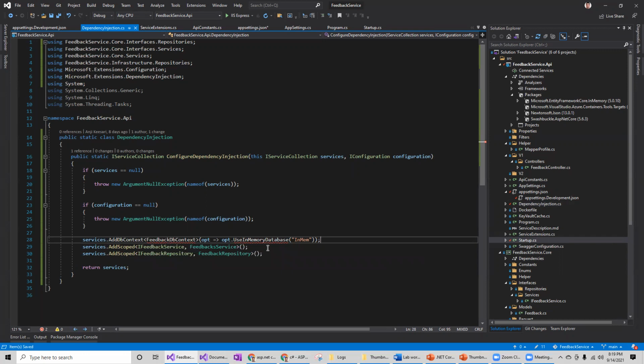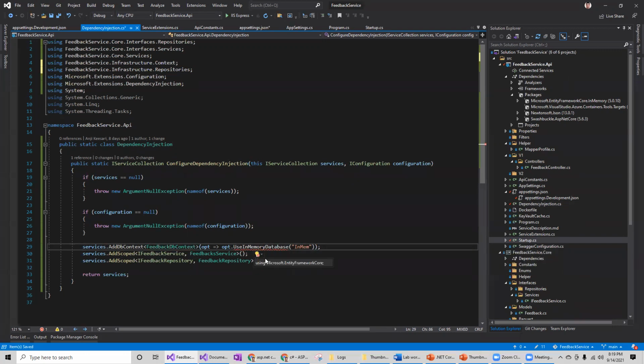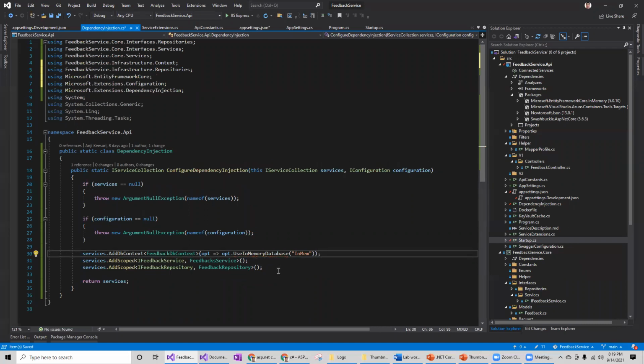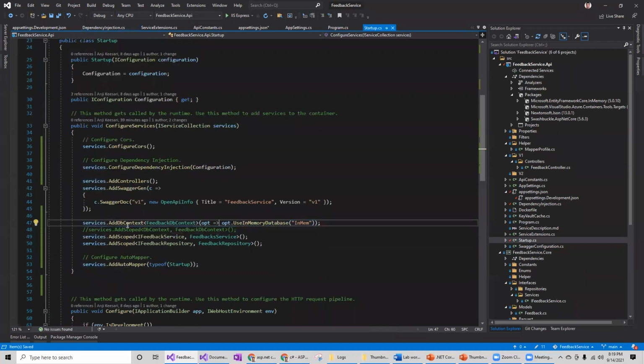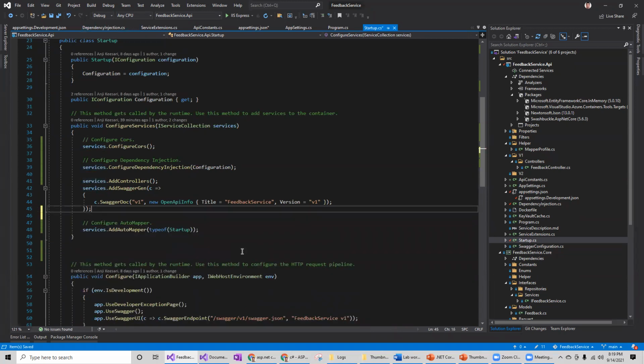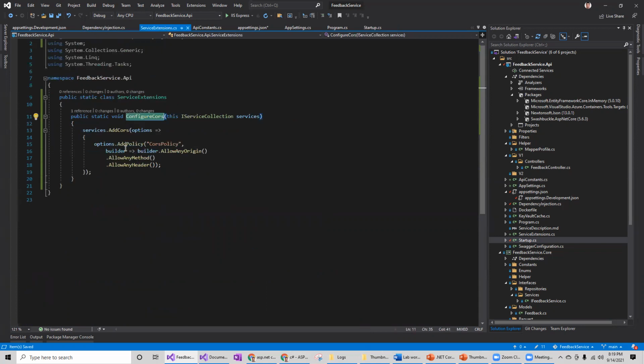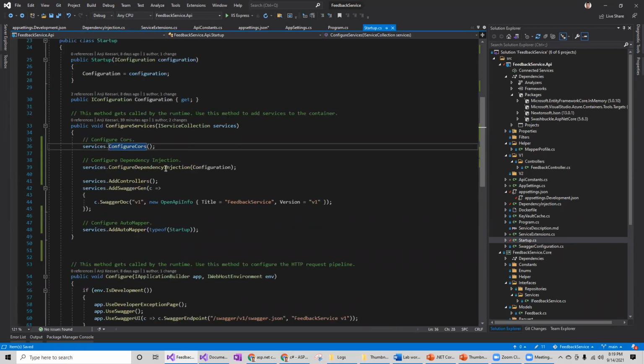Again, some using statements, and this is part of the Microsoft Entity Core. Now I don't need these here since I moved them into an extension method. So this is for the course. Course has its own file, service extension, and dependency injection.